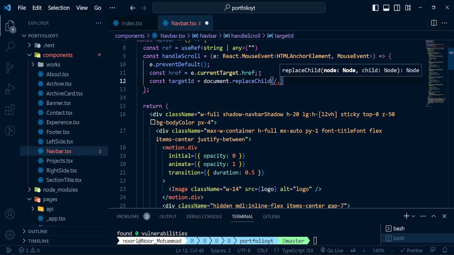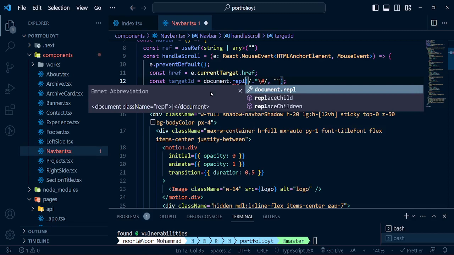Just give me a second. I'm just gonna paste the value over here, because that way we can actually go through and set up the items from there. I think I spelled something wrong. It will not be replaceChild, it will be replace only.